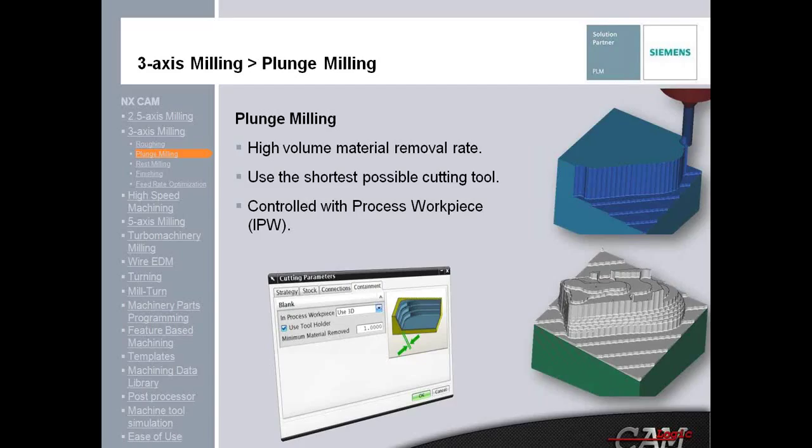Some other practices that NX CAM provides is what is considered plunge milling. Not an operation that we see a lot here in the Midwest, but it's good to point out that we do have the ability to produce plunge milling tool path. It's great for high volume material, uses the shortest possible cutting tool, and again, we'll keep track of the in-process workpiece.